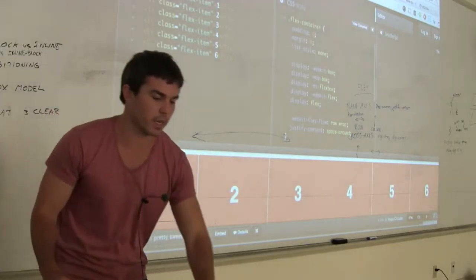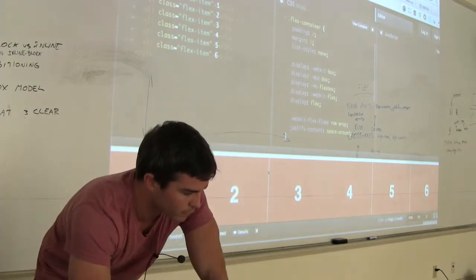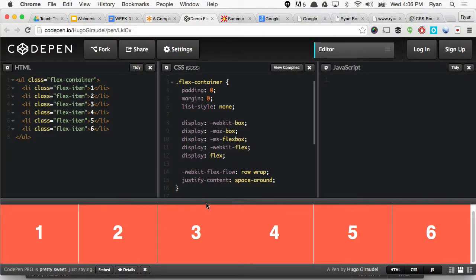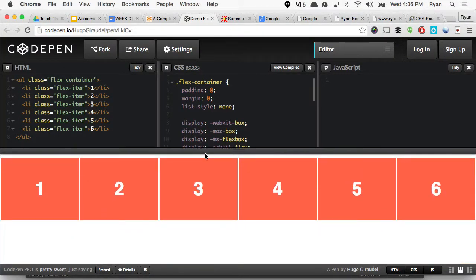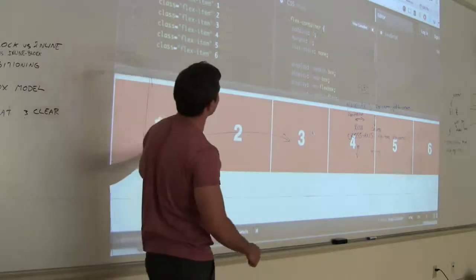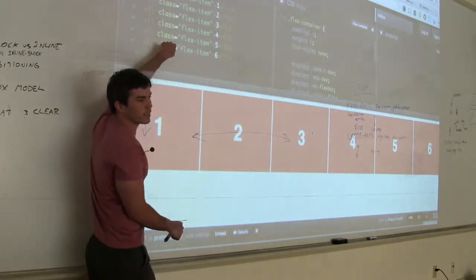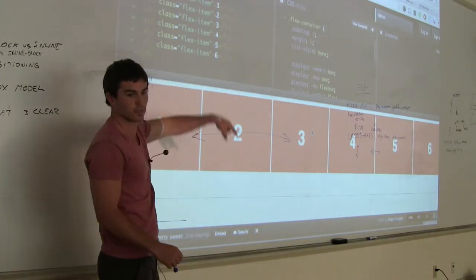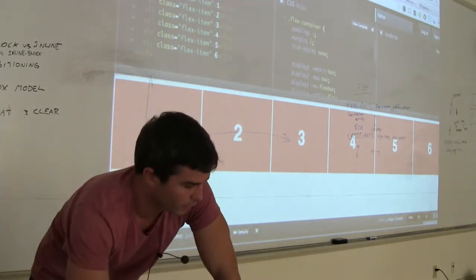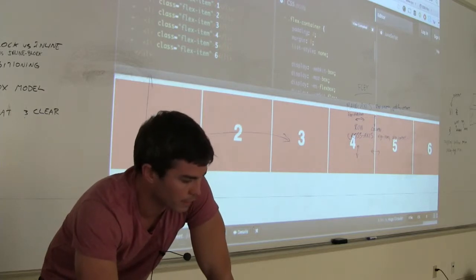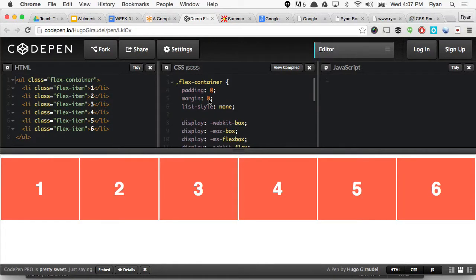So basically here you have this flex container. So it's the width of the screen right here, and you have 6 list items, which are flex items, okay? So we understand all this. The flex container, the UL, has a padding of 0, margin of 0, so it goes all the way to the edge, and it has a list style none, all right?